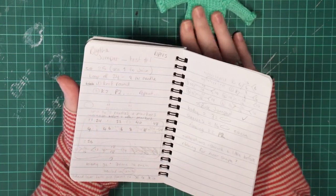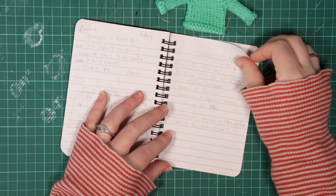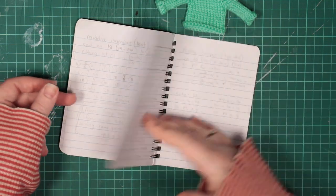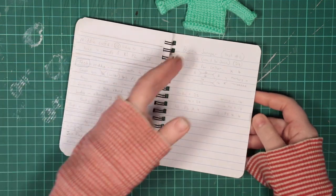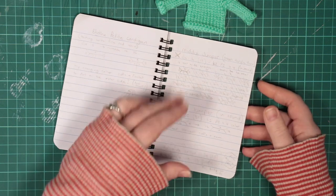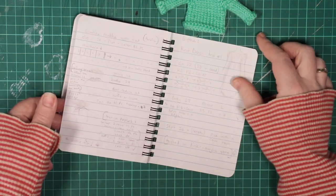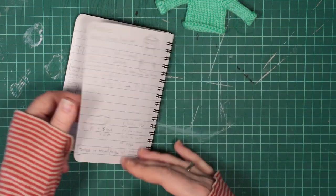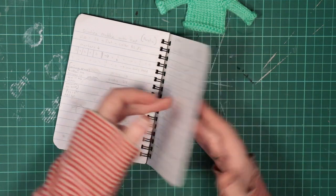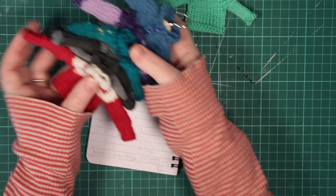So I then went on and made more. I made notes, I tried out different combinations of stitches, increases, different lengths of sleeve, and I made notes and notes, and basically, you won't be able to read these, but I've made lots of different sort of shapes and sizes of sweaters, all based on that first one. Some didn't work out, some did, and I've moved on to combining knitted jumper tops with skirts now as well, which I'm really happy with. So I'll show you what I've been making.